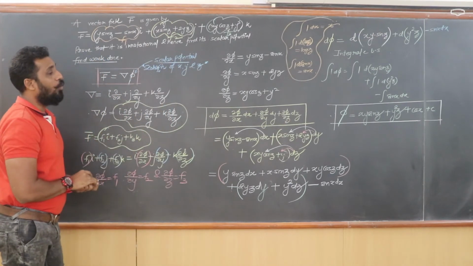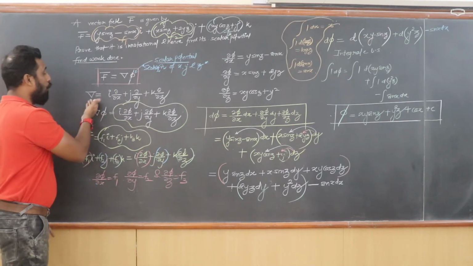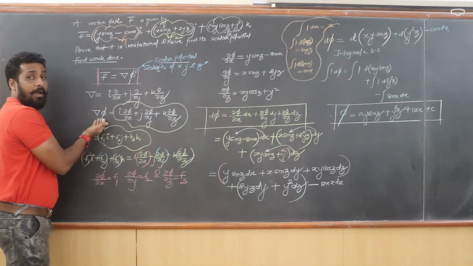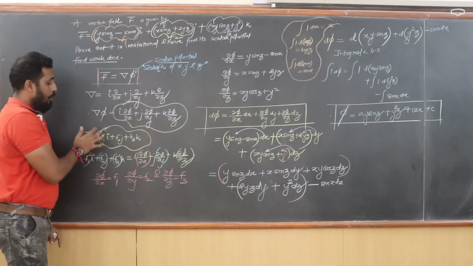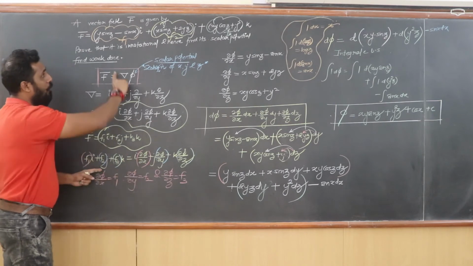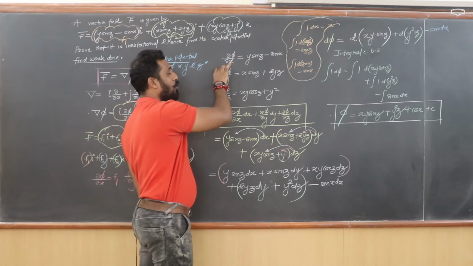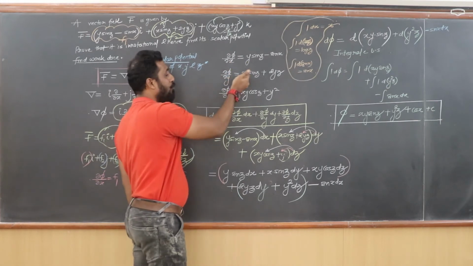Look at the process one more time, how it was done. So f bar was taken as del phi. I know del, and I have to find phi, so I've got del phi. So equating f bar with del phi, I've got some relations. F1, F2, F3 were already known to me. I've equated the values of dou phi by dou x, dou phi by dou y, dou phi by dou z with F1, F2 and F3.